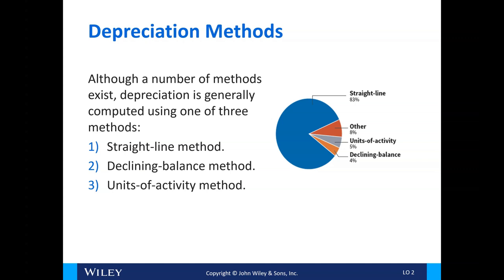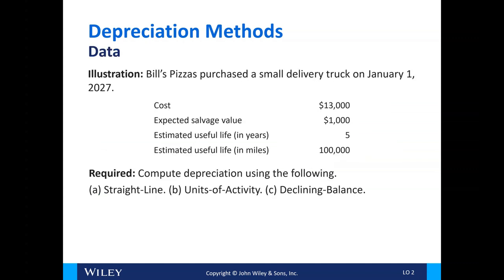So when we're talking about depreciation, there are certain things you need to take into account. One is the cost, then the expected salvage value, and the useful life, which is going to be the factor. And so you're going to divide the depreciable basis by that factor. In this case, our cost is $13,000. Our expected salvage value is $1,000, also called the residual value. So our depreciable basis is the difference between those two, which is $12,000. Now, as I said, at the company I worked for, we had a salvage value of zero. So we would basically be depreciating the whole amount, so all of the cost really was the depreciable basis.